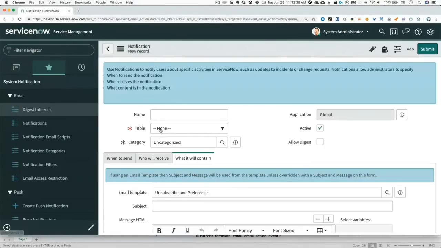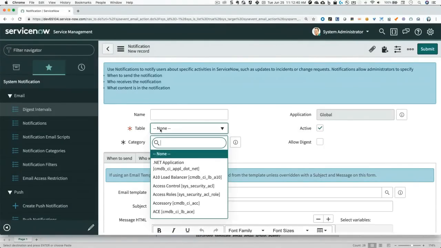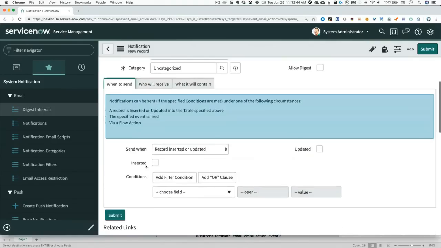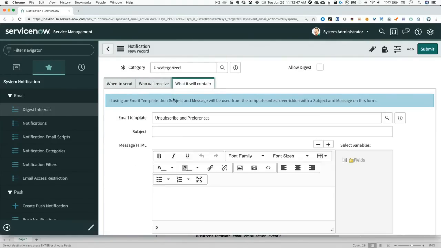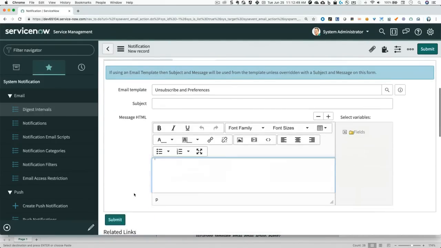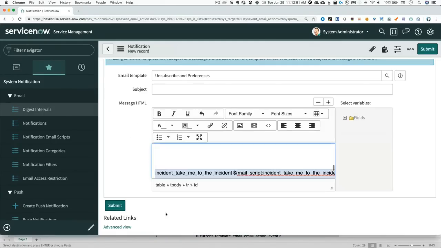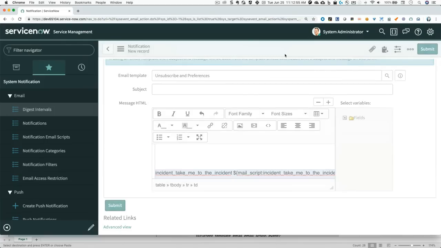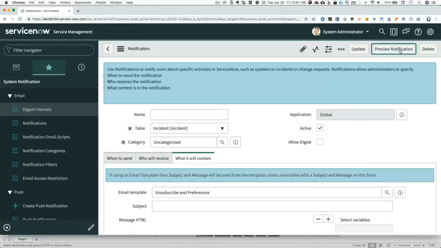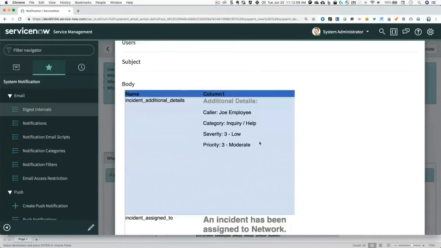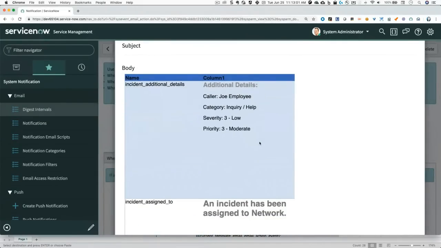This is a good thing to do just in your developer instance. Set the table, set a trigger, and then in what it will contain for your message, paste your table with the scripts, save, and now when you preview, you essentially have created a catalog of what each mail script actually will render.